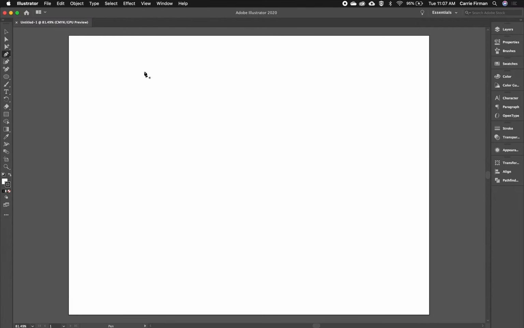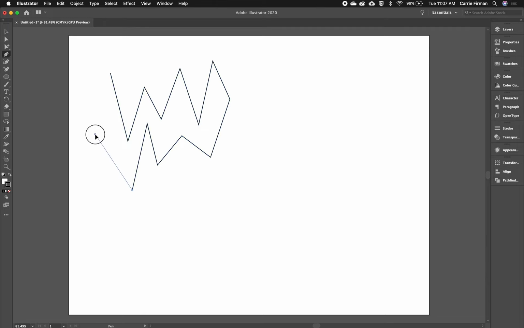And to start out with, just like our other shapes, the shapes with the shape tools, all we are doing is creating points and lines. So if I click and just keep doing single clicks along, I will get points and lines. So I don't have any curves here, but the points are wherever I put them, and the lines just automatically connect in between.